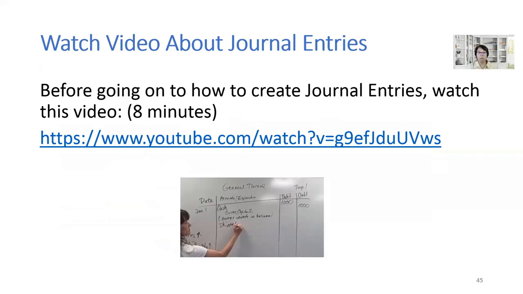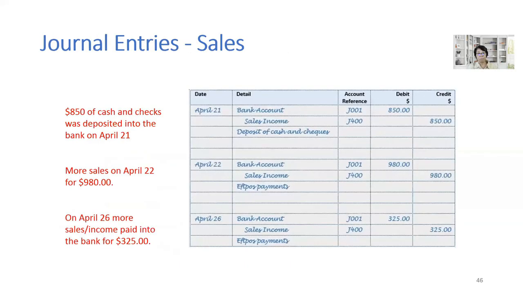Now here's another video. And this lady shows how to do journal entries, and she explains it really well. It's 8 minutes. So if you wanted to watch it, this is in the student resources, okay? So we're going to do journal entries. That was for expenses. Now we're going to do sales, okay? Just for practice. This is giving us practice to get it in our mind how journal entries work.